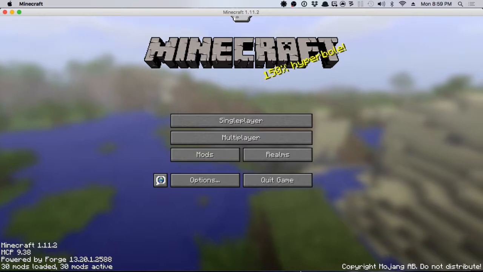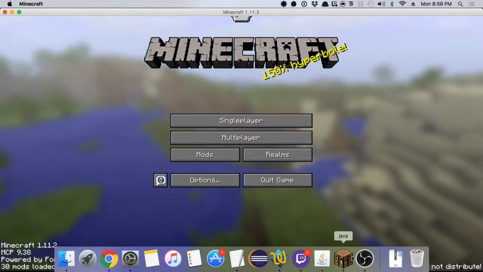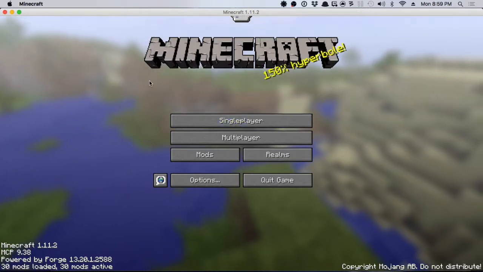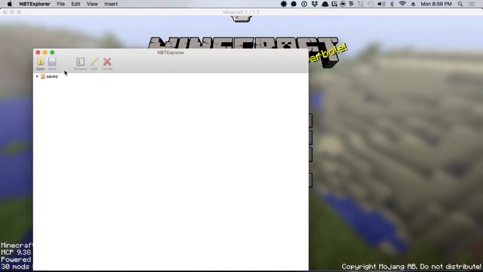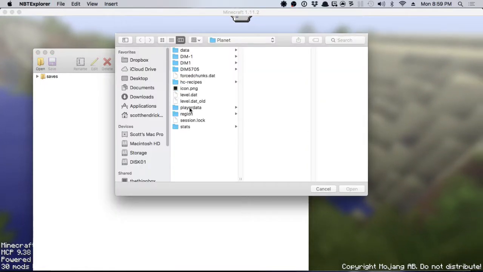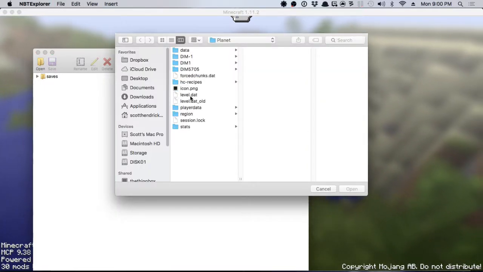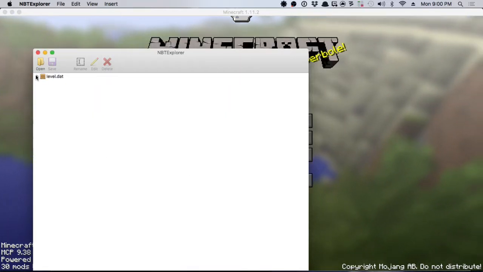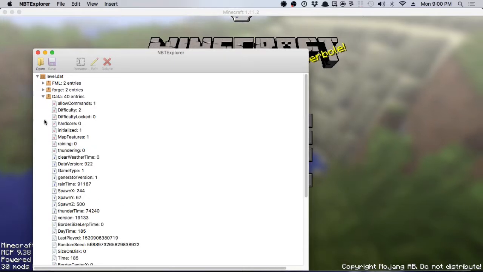Go to NBT Explorer. It's still on our clipboard. Right, and open that level.dat. So we want it to be flat instead of void world. Void world is wrong.